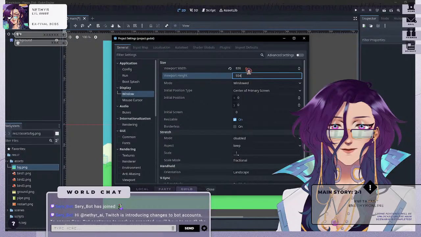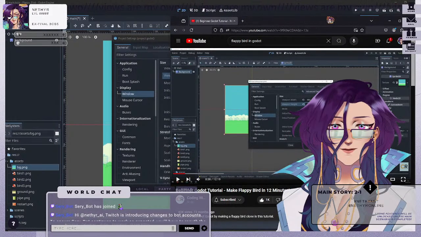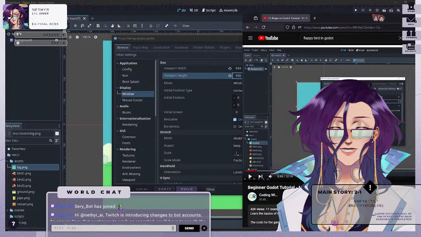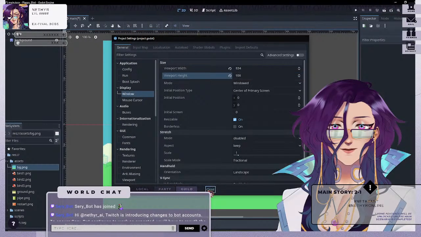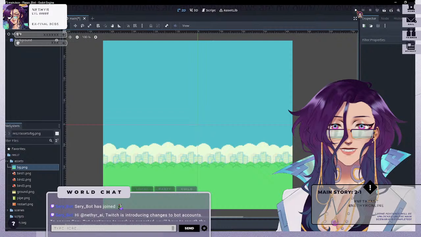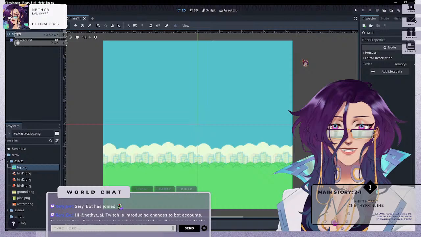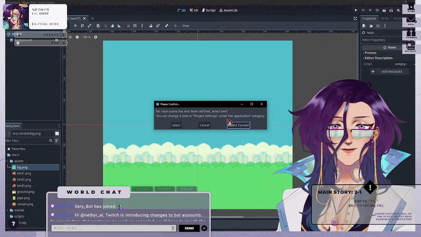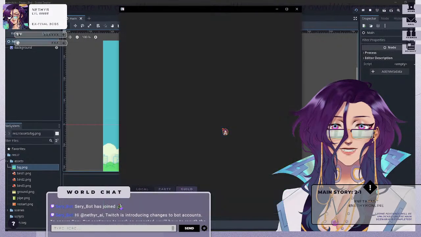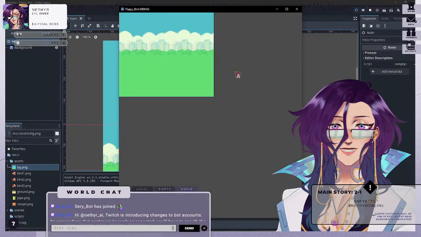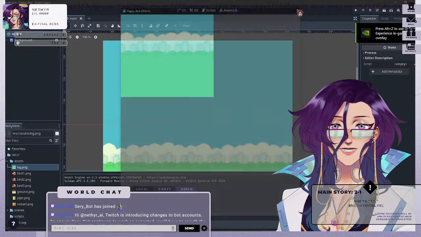Ah, I switched it. Okay, 864 by 936. And let's make sure this is correct. Yep, looks correct to me. Okay. Close. Actually, how would it look if I just played it? Oh. Wait. Let's do that one. And then select current. Let's see how it looks. Okay, it currently looks very off-center. We have to realign it. But at least we know that the main scene is selected as the playable scene.